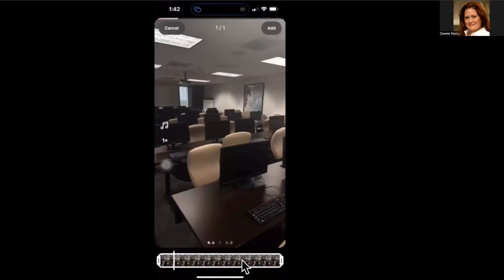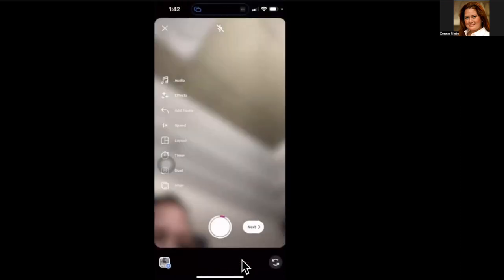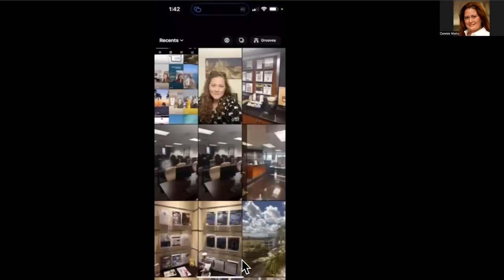Now, the idea with a template is that the template already goes to the rhythm of the music. So the switching of the images goes based on the music. Does that make sense? It makes it a little easier on me. It depends on you, what you want to use. The template is designed to help you save time and to have trendy music already there. Okay. Now, with all of that said, I'm going to come back out, right? And we're going to talk a little bit about doing a reel.